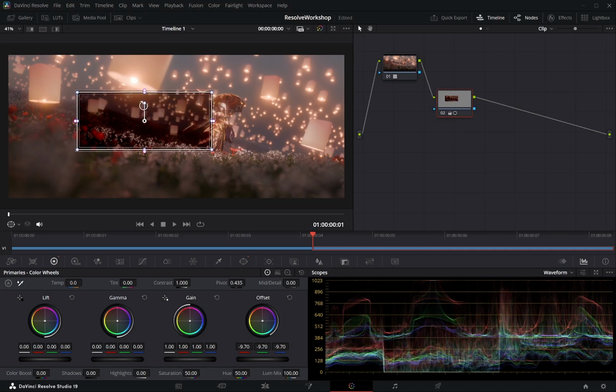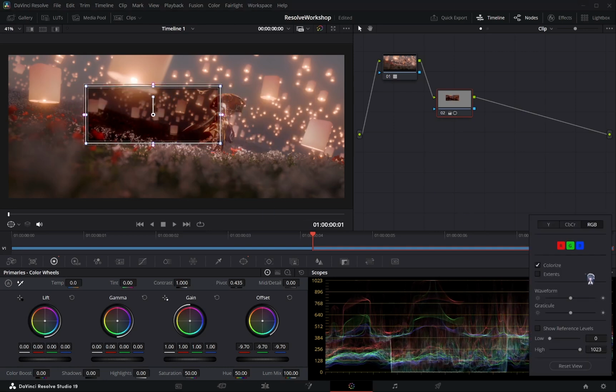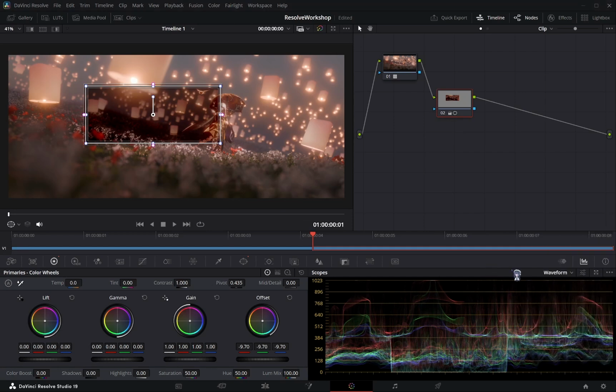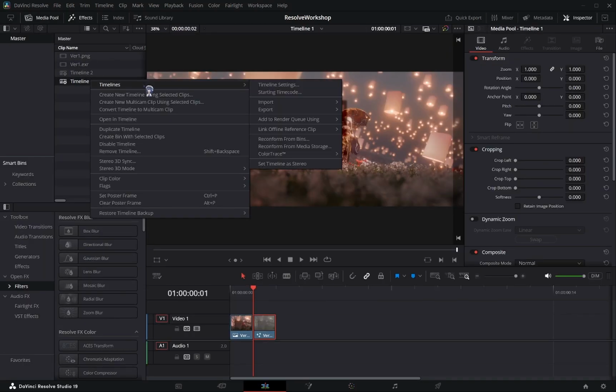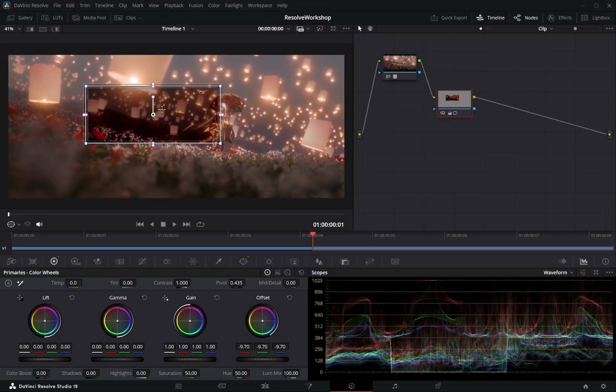I don't think so. Maybe you can. You would just rotate your image and then do it. I don't know why you would do it, but if you're filming a TikTok and your timeline resolution is vertical, it will change correspondingly. There's an option for vertical timeline resolution. If you hit that button, it will change correspondingly.